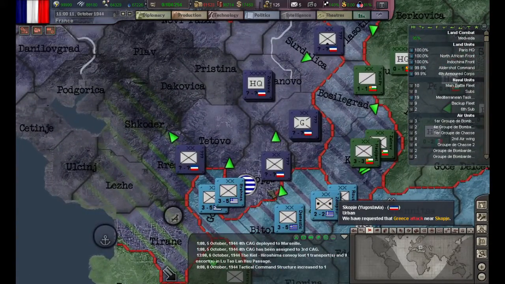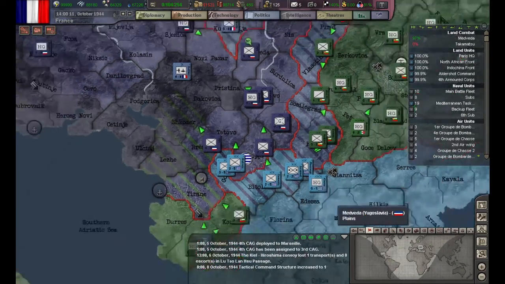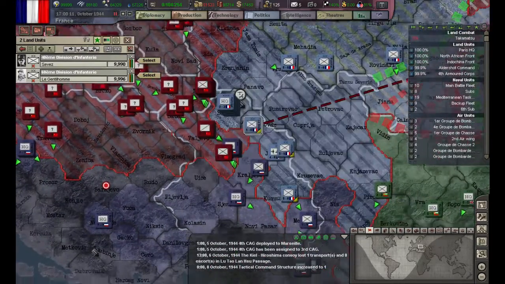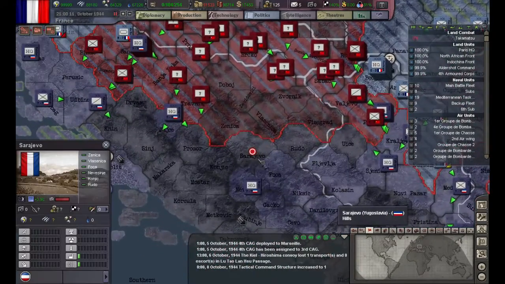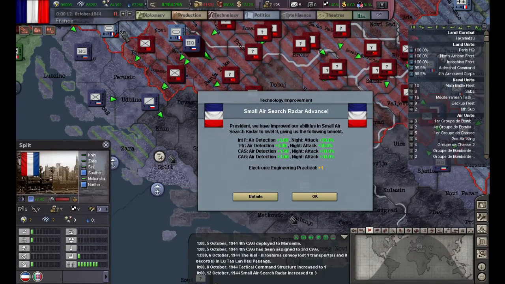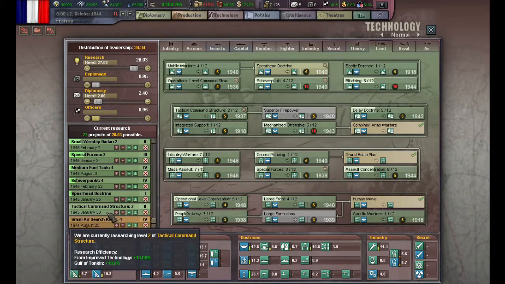Oh, it looks like the Greeks actually did push them out of Skopje. I wonder if they actually listened to me telling them to do that, or if they just sort of did that. Either way, as soon as they move into that province, Yugoslavia should surrender, and hopefully they surrender before they lose Sarajevo or Split.